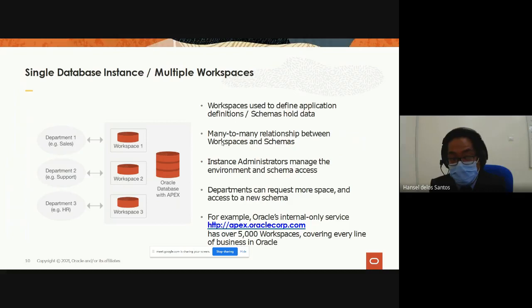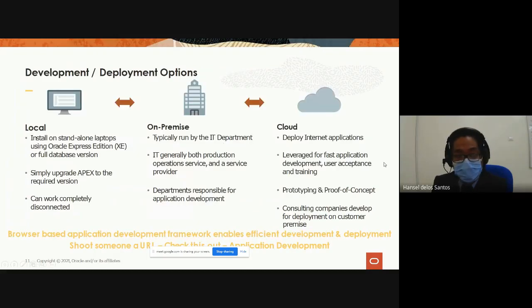And these different workspaces can be part of one huge schema or one Oracle database within the Apex platform. These workspaces are defined depending on the needs of the certain applications. The schema holds the data, and we can support many-to-many relationships, not only within a workspace but from workspace to workspace.